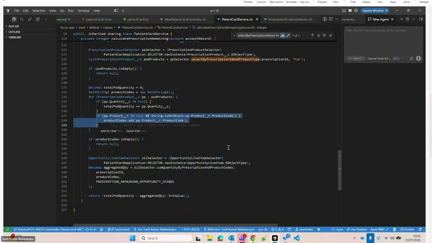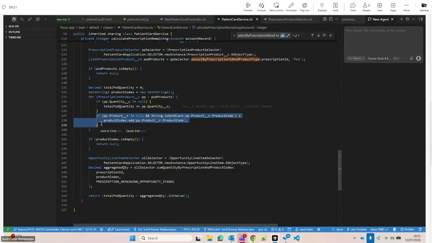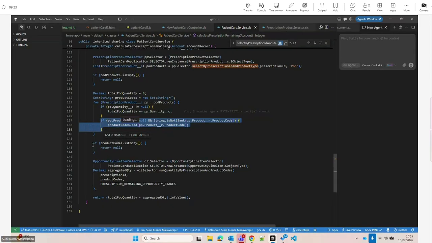Total quantity is fine, where product type equal to pod, that is what we want. We don't need to capture the product codes now, so this is also not needed. So you'll have to remove that product codes logic.